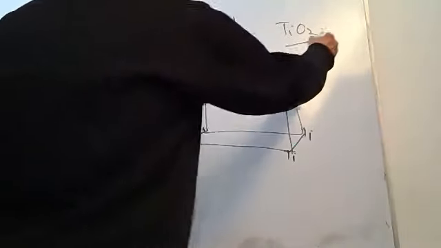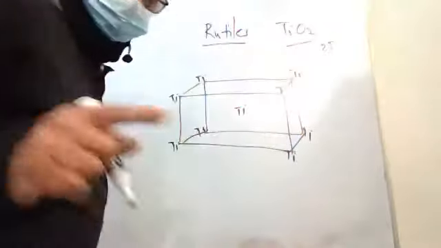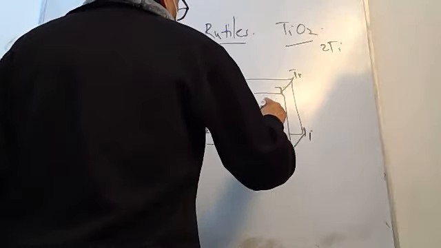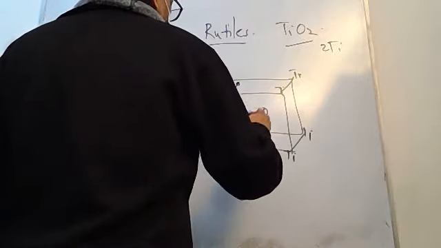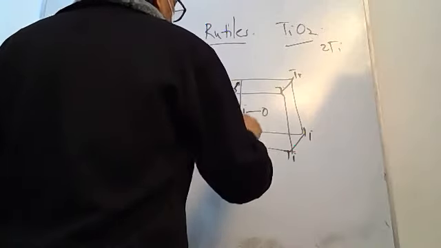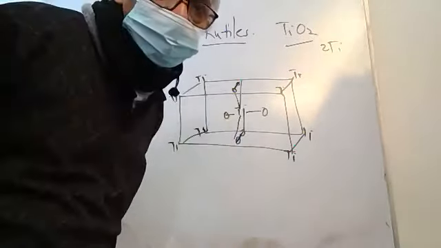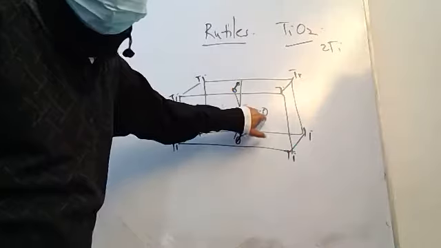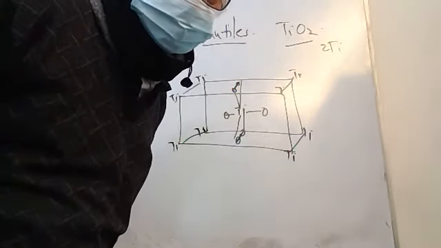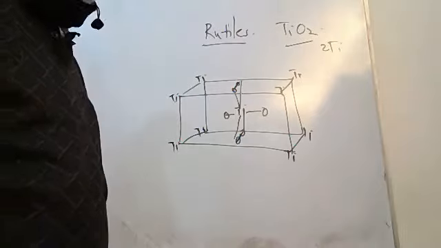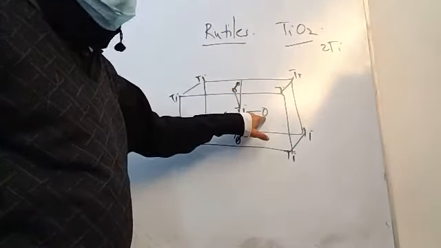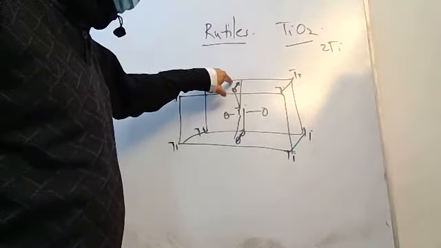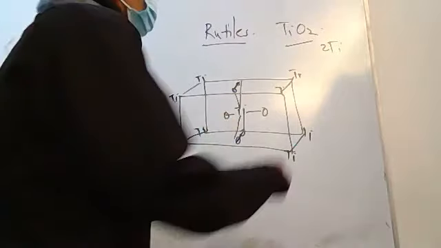There are 2 titaniums, so we'll have 2 titaniums. And now, watch this. You have an octahedra of oxygen atoms. So that's a TiO6 octahedra with 2 oxygens on opposite faces and 2 oxygens inside. How many effective oxygen atoms are we talking about here? These 2 contribute 2 atoms. Although we have 2, because on the face they contribute only one half, so 1 oxygen there, 1 oxygen there, a total of 4 oxygens, right?